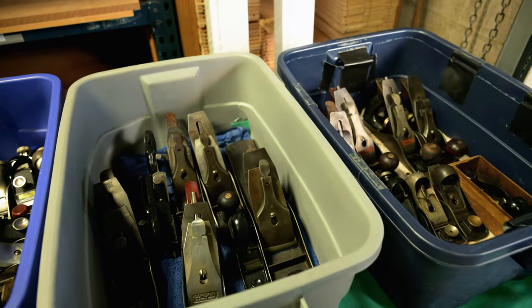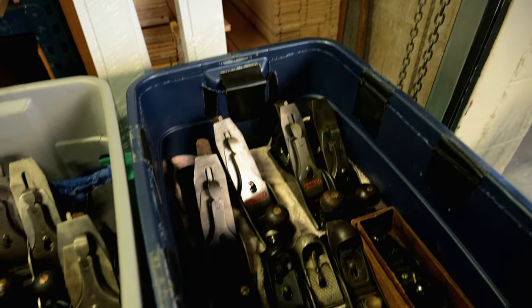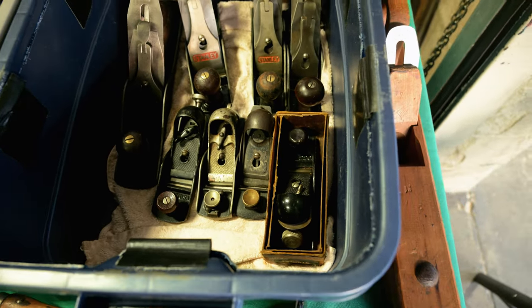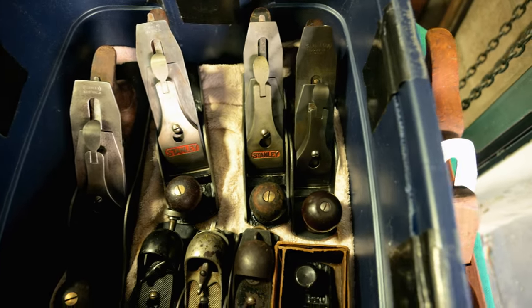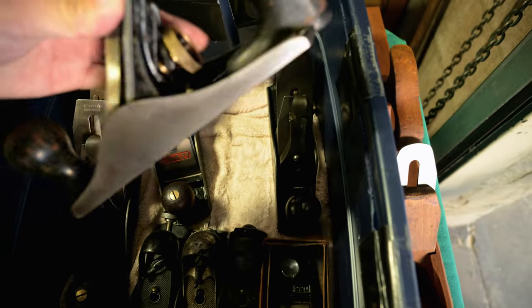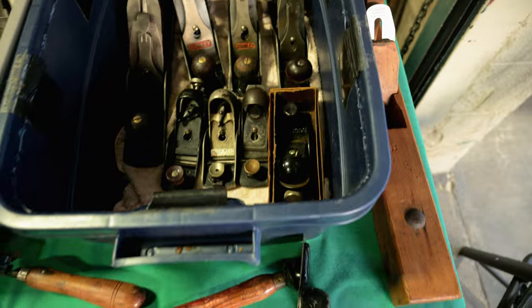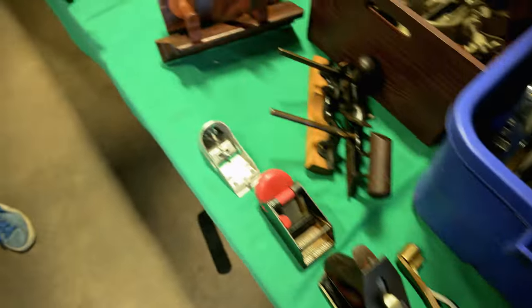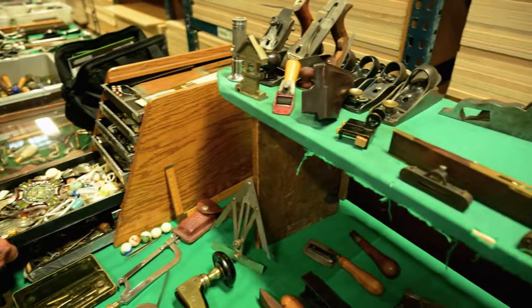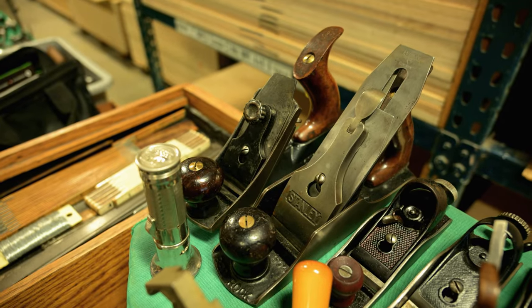Corsair plane. Look at that. Number threes, two of them. What is this? This a type 18, number three. Number 72.